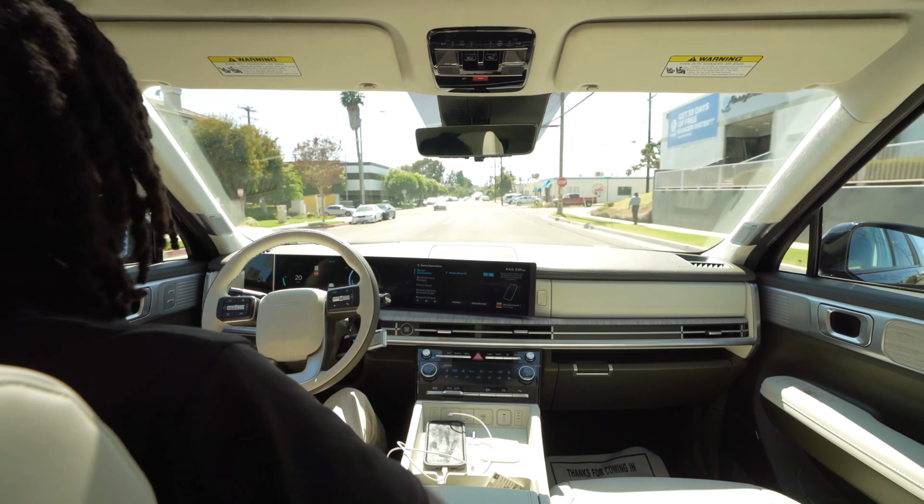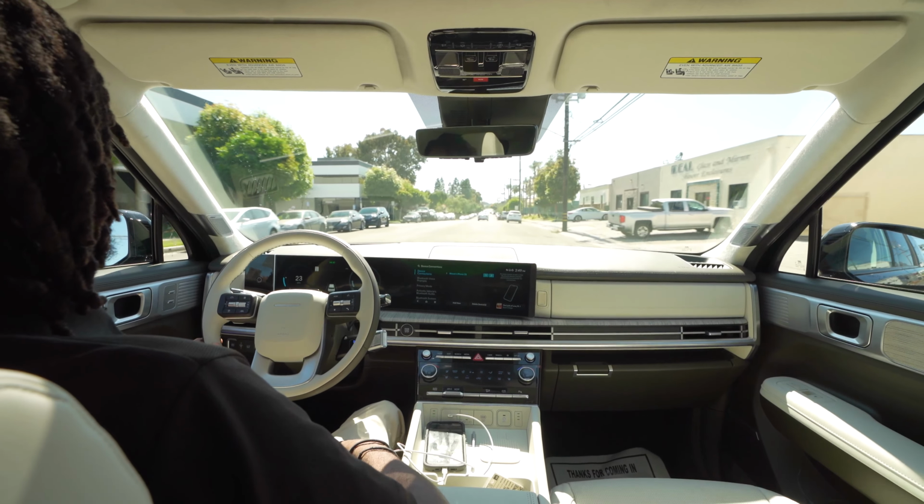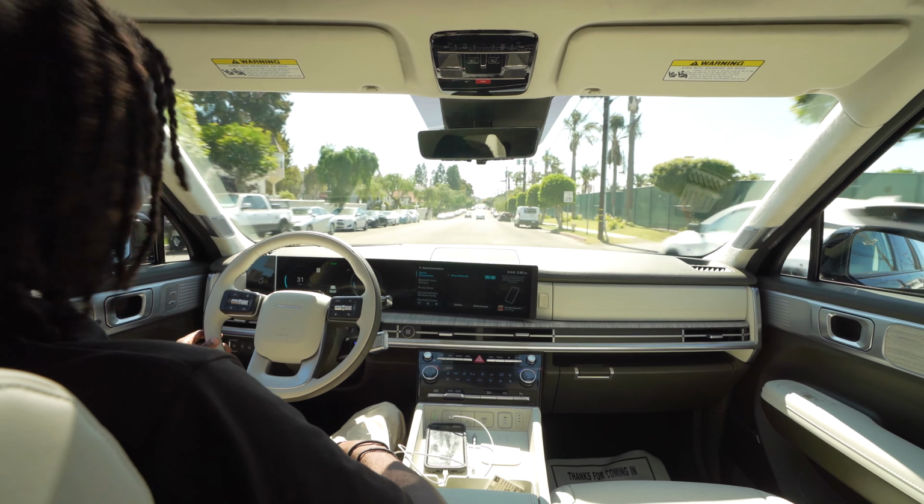And then just an FYI, we are starting off in eco mode. So, you know, restrained acceleration, saving gas. Still a bit of a smooth ride. And I definitely like the torque of the hybrid. But who doesn't?